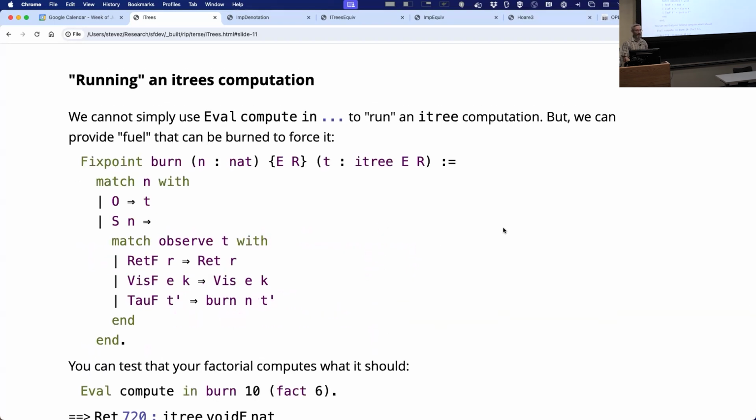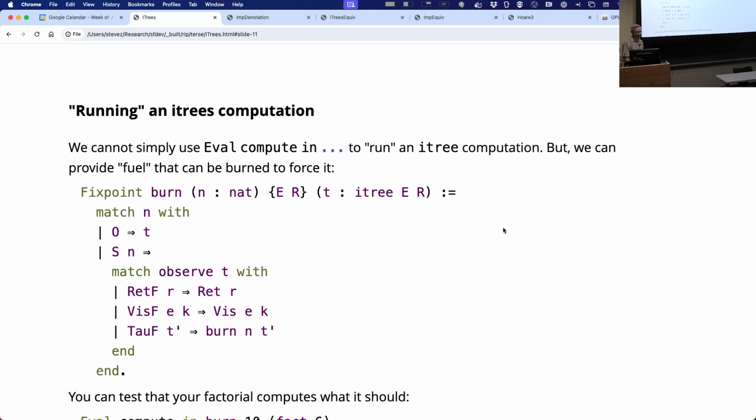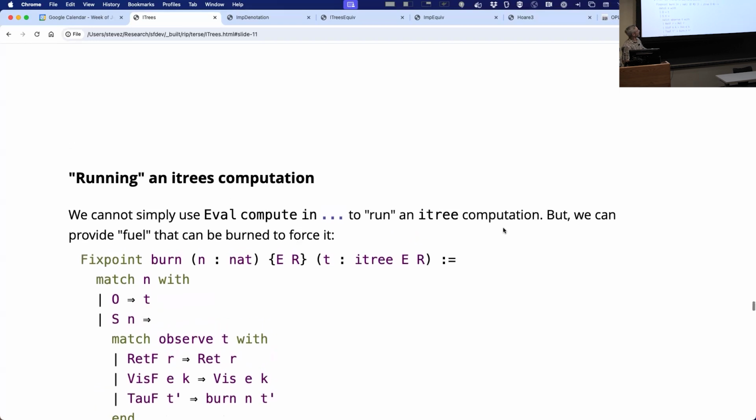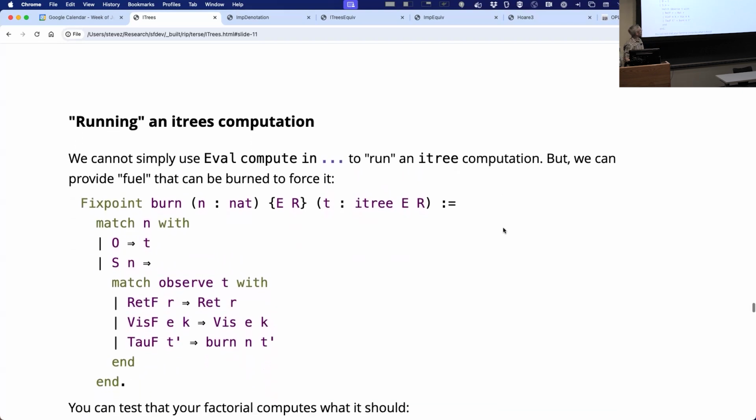Okay, this is actually getting to Josh's question, which is about running ITrees as a computation, right? So if you try to use Coq's compute on this to run that factorial thing, you'll just get a tree because they're lazy, and it depends. You can use call by name. You can force some evaluation, but it won't diverge for you. You can do a couple of things.